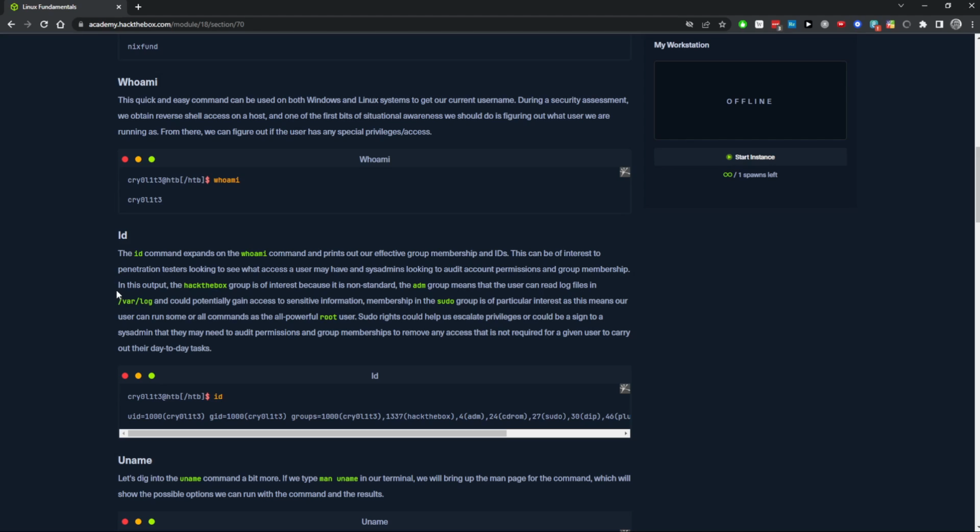Which option needs to be set to execute a command as a different user using the su command? su --help. Okay.